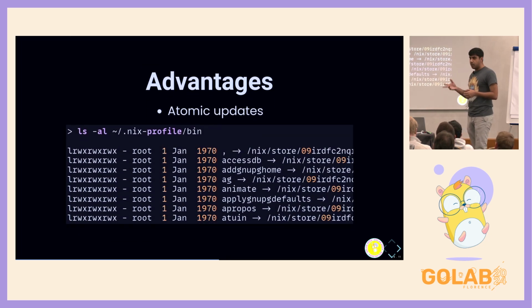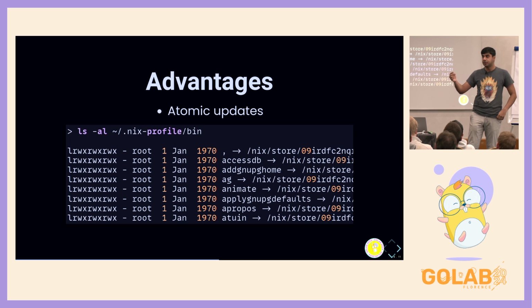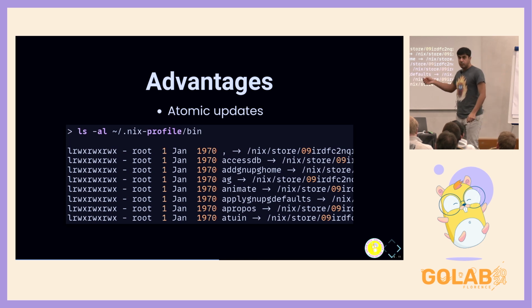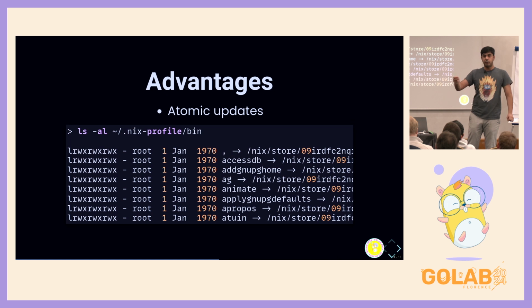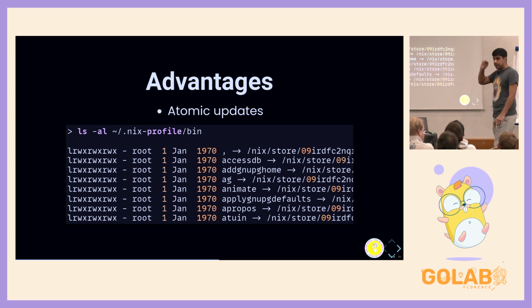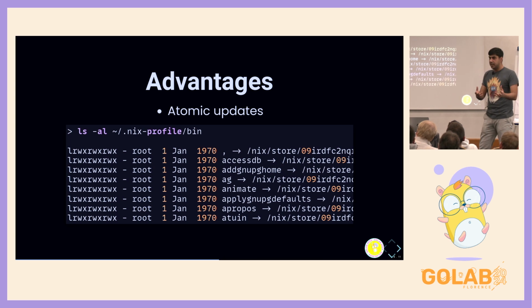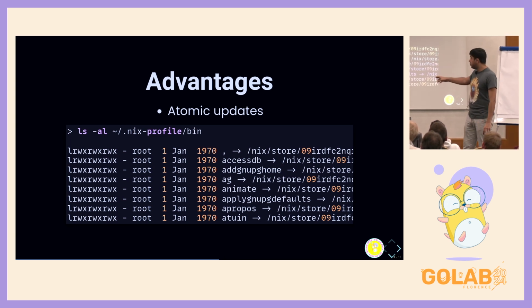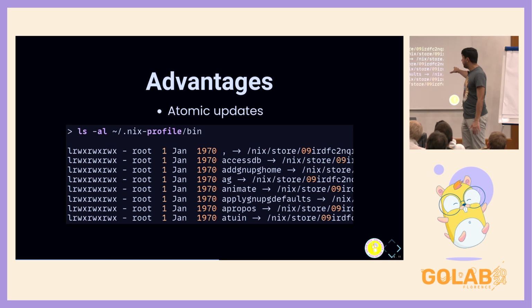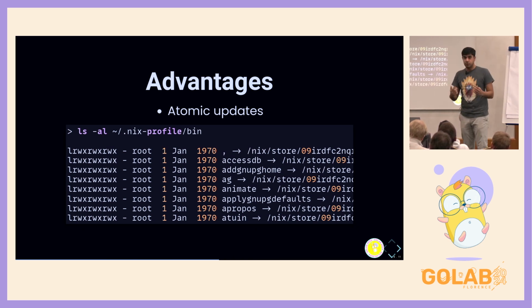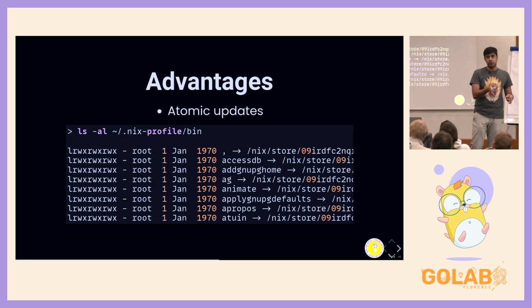One other advantage is that when we're doing updates, they can be atomic, in the sense that if your machine shuts down in the middle of an update, it doesn't really matter that much, because we're not updating packages in place. We're not changing user local Go or user local bin go anymore, we're updating them in the Nix store, and then we have this Nix profile bin folder, which is made available in our path variable. Once all the updates are done, Nix can update all these symlinks at once. It doesn't have to do them one at a time, so it becomes atomic. If an update fails, it can revert back to an older version.